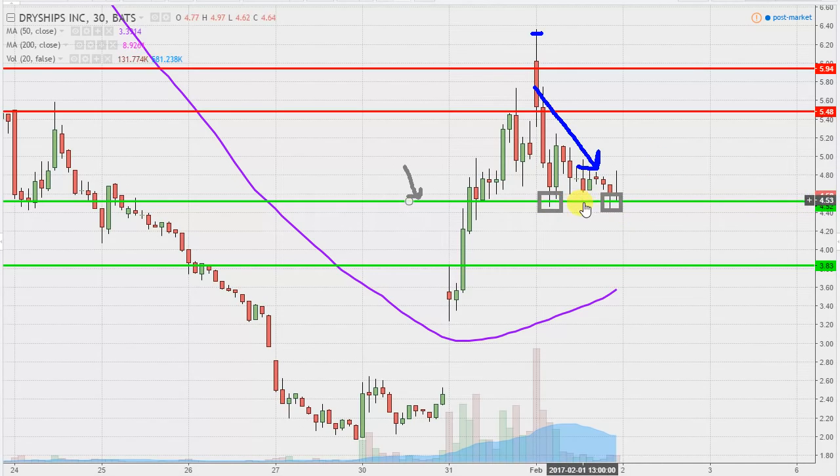The bulls are doing a good job of holding that level as support. Now, if the price does drop below there, that would definitely be a step in the bearish direction — a sign that the bears are gaining some strength. But from a big picture perspective, I fully realize that if you bought right there, you could care less about these levels. I'm talking about a long-term perspective.